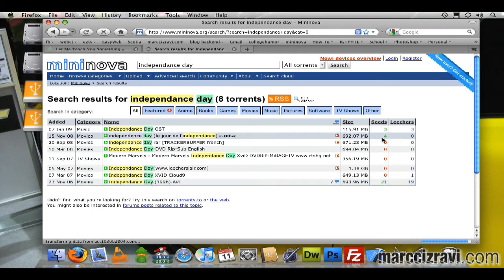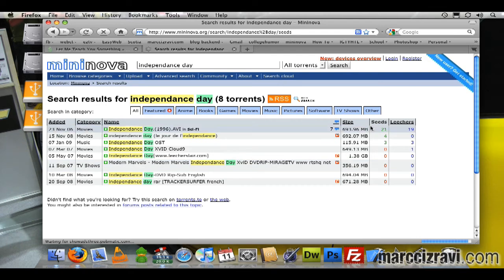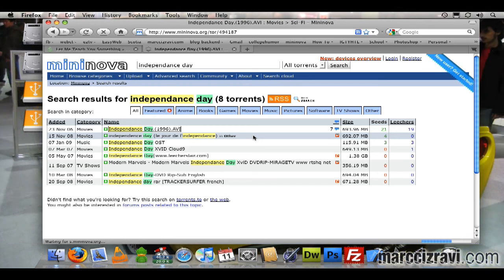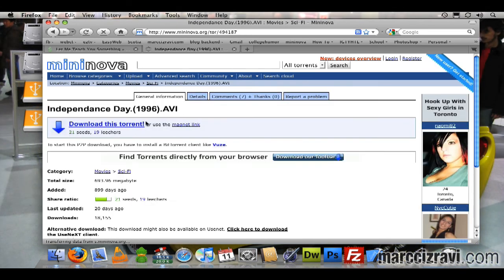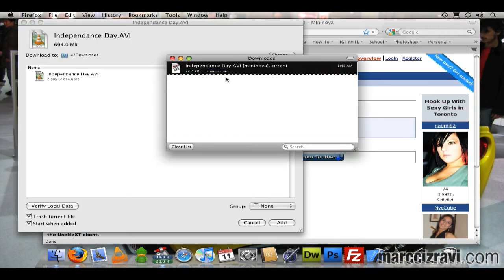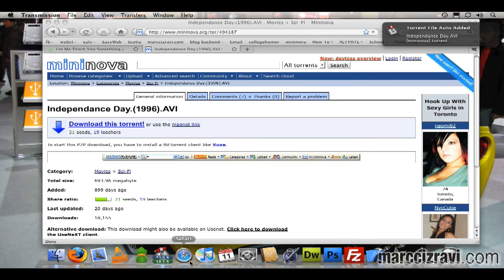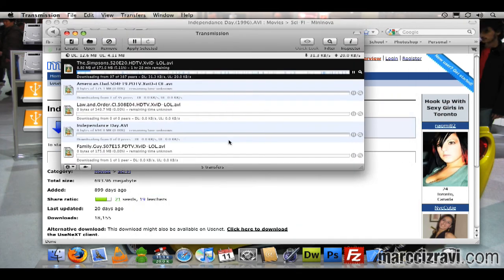All right, so this seems like the only one with seeds. If this list was really long, I could arrange it by seeds. But I see that 21 is really good for me. This is a really old movie, see, this is more than 10 years ago. So I'll click on this. Once that loads, that'll finish after I click download this torrent. And it'll auto-prompt me again, and I'll see if that's in the list. Now, after a while, these will finish, and I'll be able to enjoy the content.